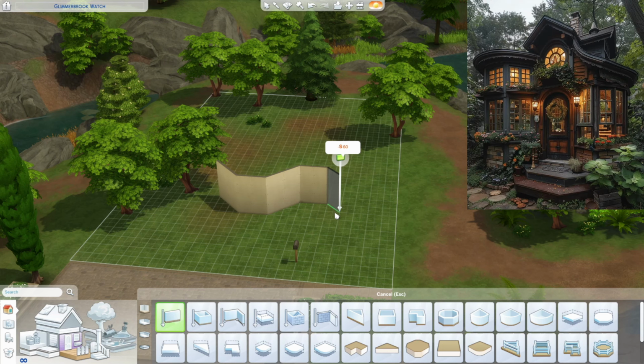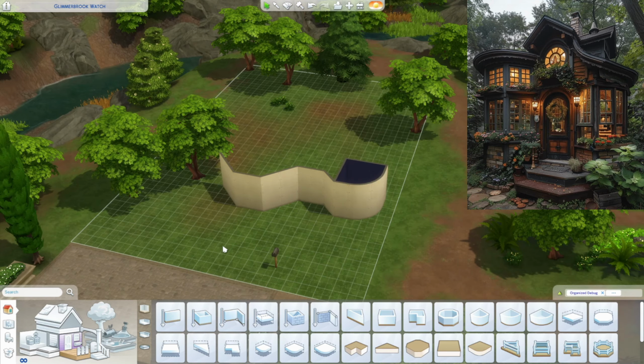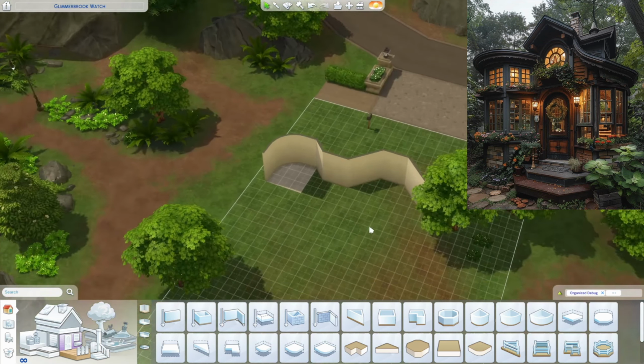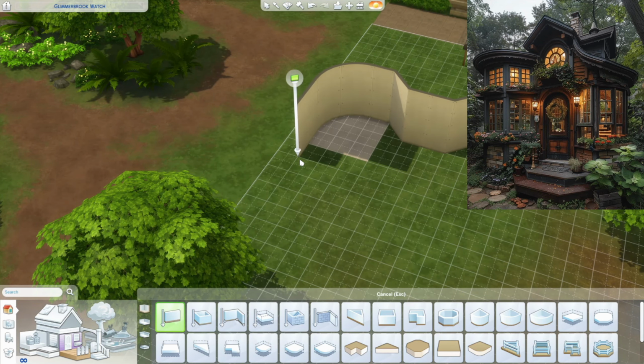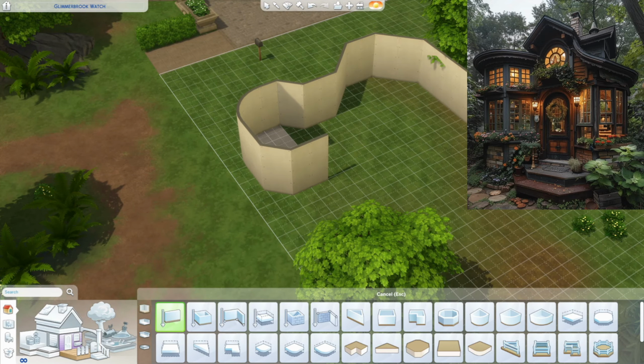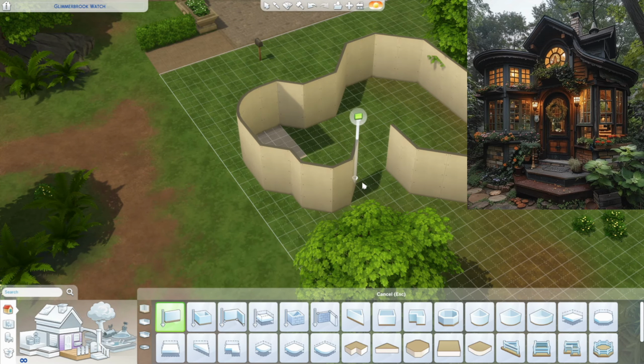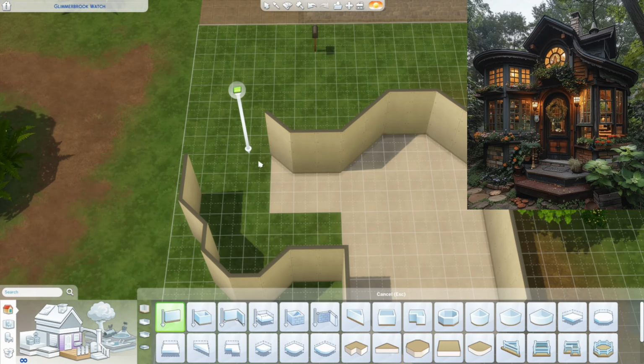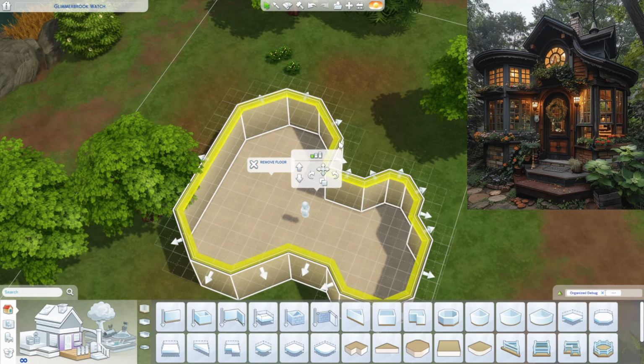Today we are going to be recreating this lovely little cottage up here in the corner. I pulled this from Facebook a long time ago and put it in my folder of maybe to be recreated later, and today was the day. So that is what we are doing today. We're recreating this cottage, and I thought it looked really witchy and cool, so I wanted to make it into a spellcaster's cottage, and that is what we did.